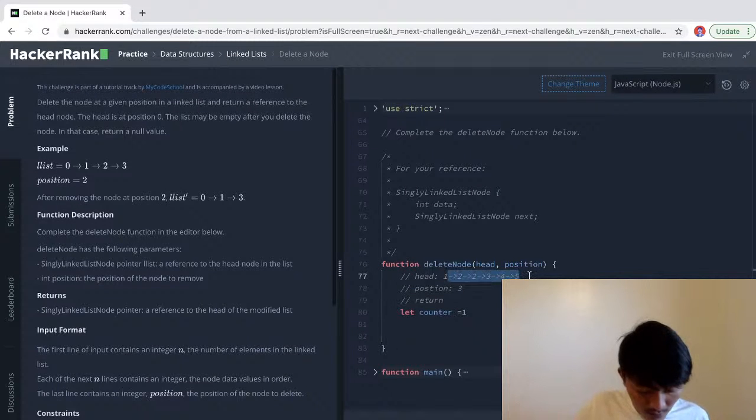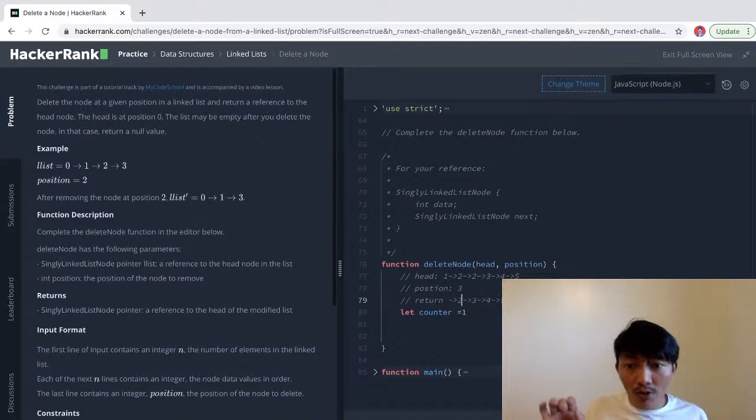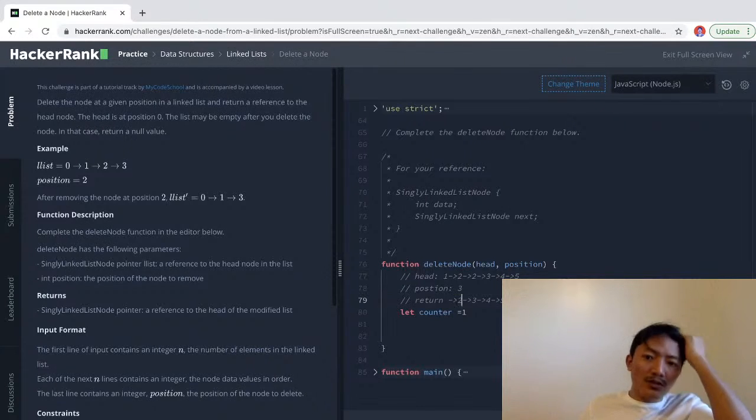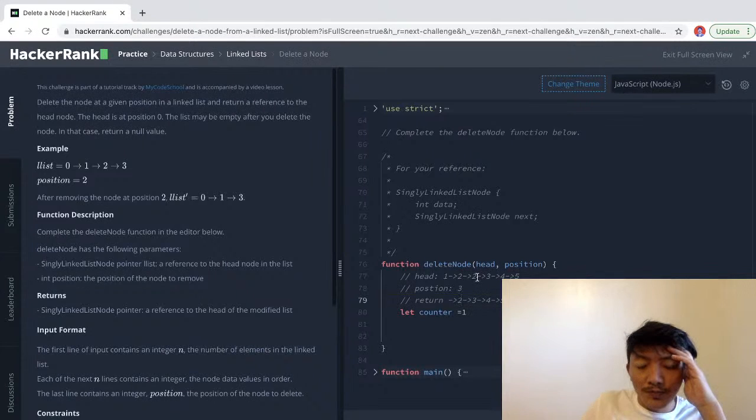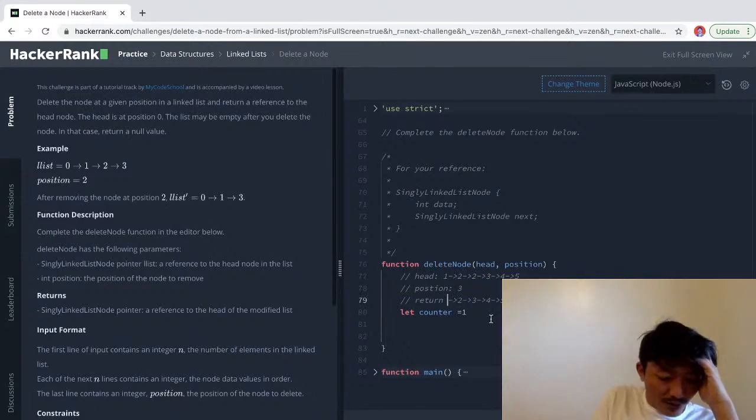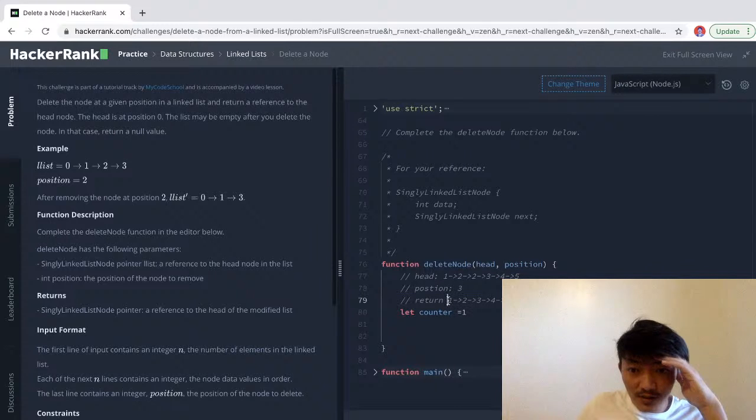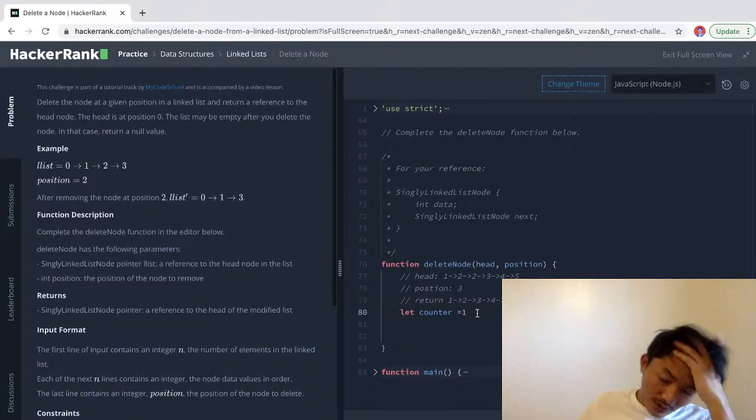I need to copy this, it's really hard to type. So what we need to do is delete this 2, and we are missing one, so we need to return this.